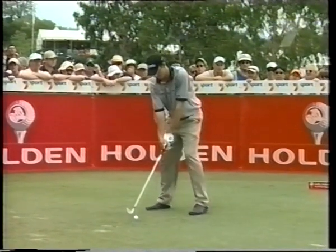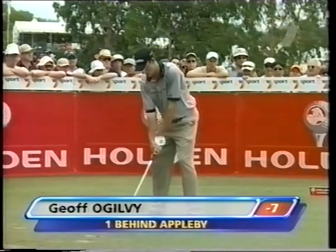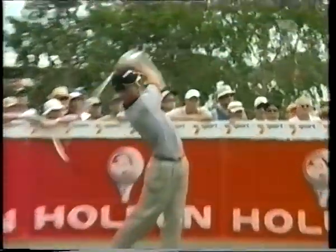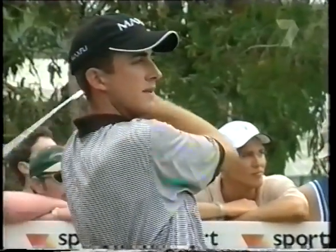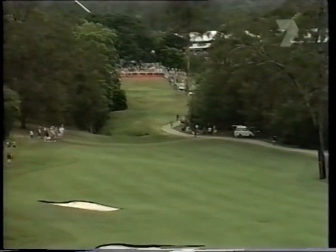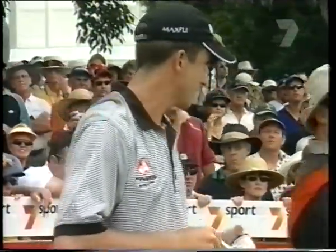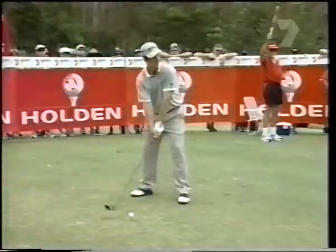Ogilvy has had 16 birdies, one eagle, six bogeys, one double, one triple over the 4 days. A round that could have been anything. It's just a 3-wood for Ogilvy down the 10th, trying to keep out of that right-hand track, which is at 230. Lay up safely in the middle, and an excellent opportunity for a nice chip to the green. Yeah, it's a good position that, Jeff, to attack the middle right pin position up on the hill at 10.